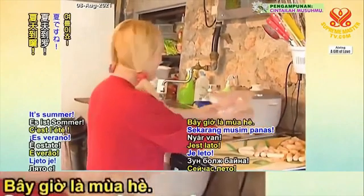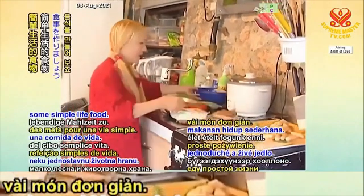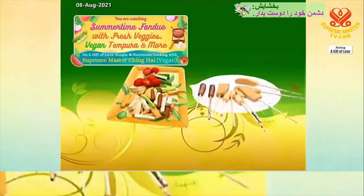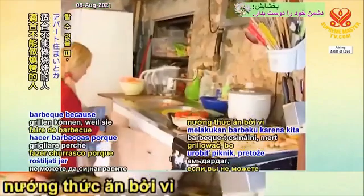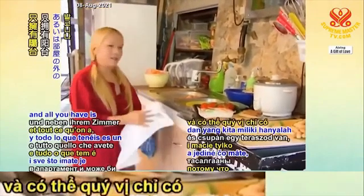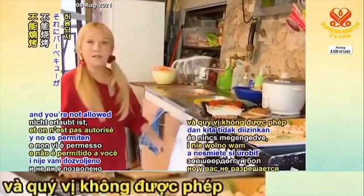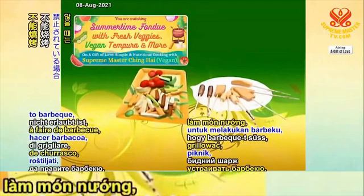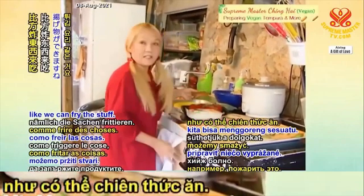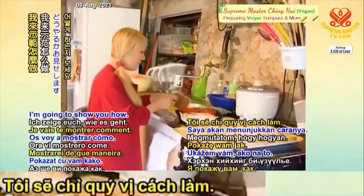It's summer and we're gonna have some simple food. This is an alternative to barbecue, okay? Like when you cannot barbecue because you live in an apartment and all you have is a balcony maybe or a deck outside of your room and you're not allowed to barbecue. Then you can do something different. Like we can fry the stuff, yeah? And everybody can enjoy just the same. I'm going to show you how.